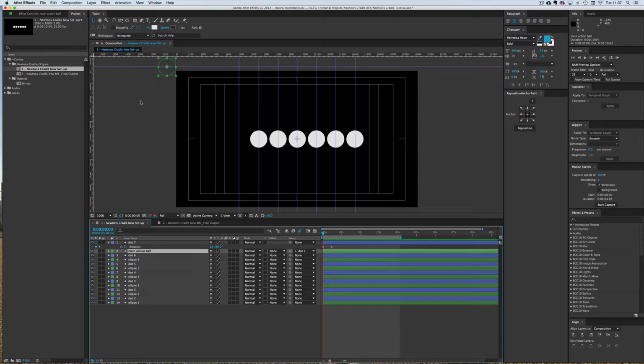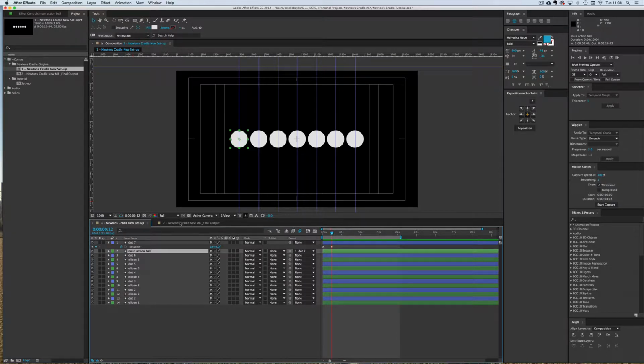The main action ball is currently sitting outside of our comp, and that's because we have some keyframes set on the dot above it. Our main action ball is parented to the dot above, and so when our dot rotates into scene, we can see the main action ball coming into scene. Coming to frame 12, it rests at frame 12, and this is basically where Newton will take over, and Newton will generate the rest of the keyframes for us.